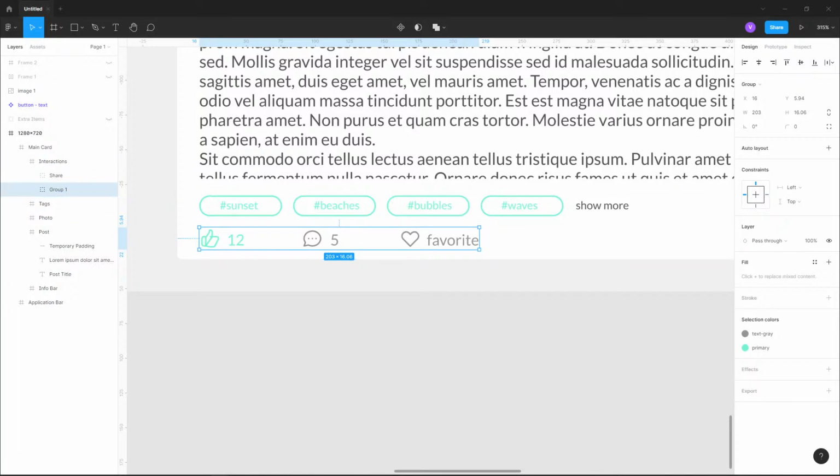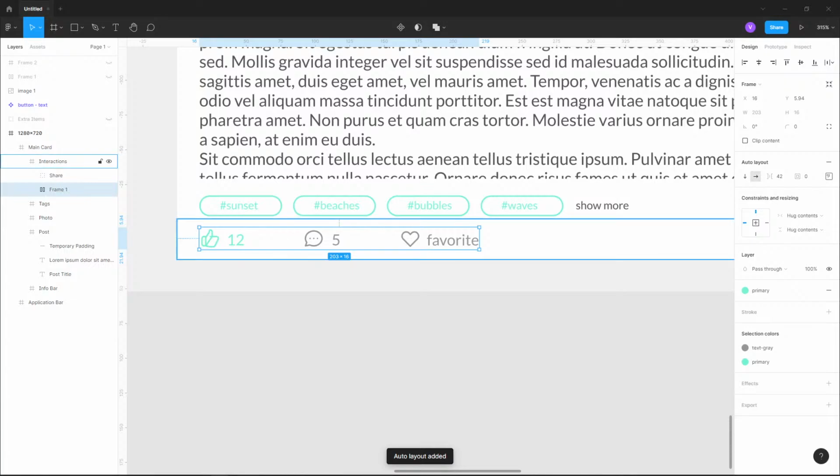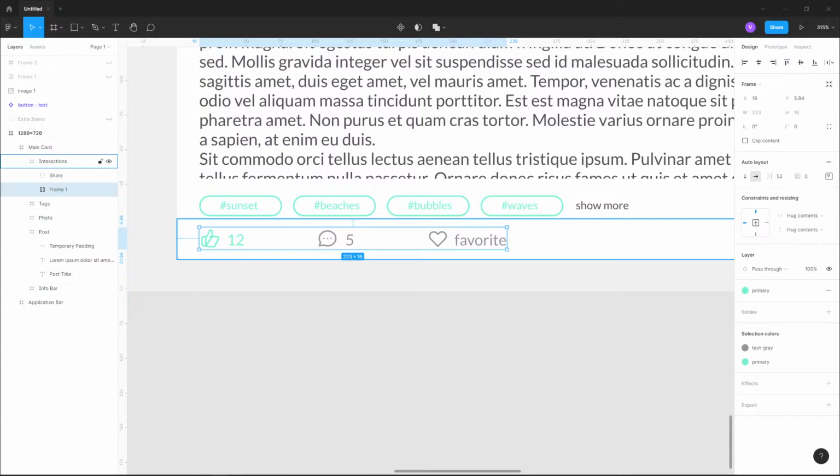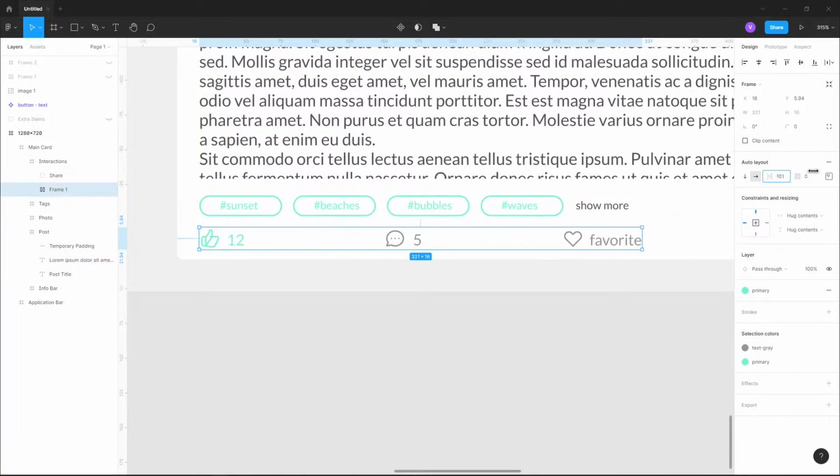And what we can do here is we can hit auto layout, and then from there, using the spacing between items option, we can easily adjust like, hey, how much spacing do you want? And this comes in really useful when you have, for example, a larger device, like an iPad. You might want more spacing between these for an iPad versus an iPhone.